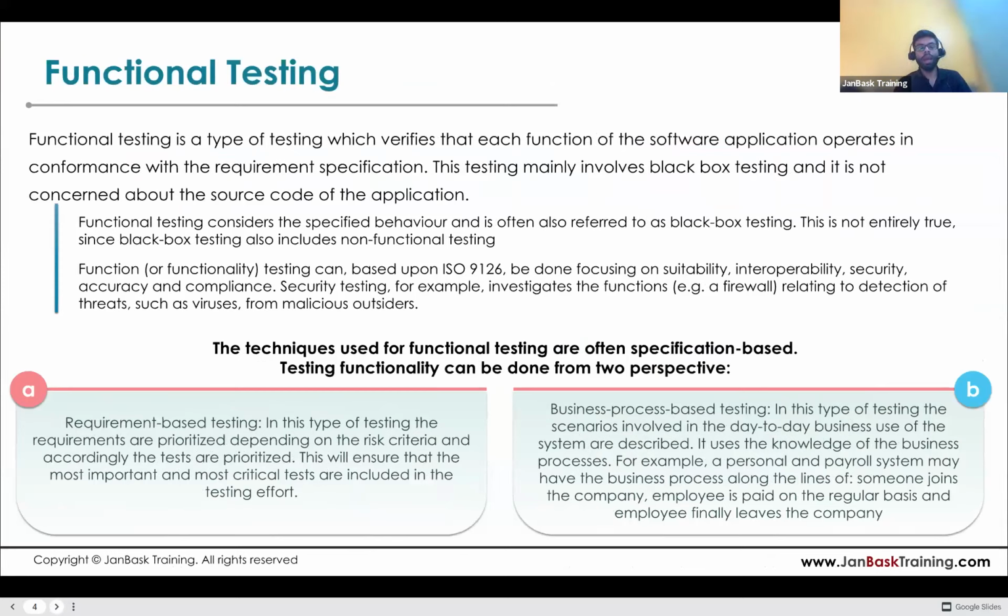In this case, you don't need to know anything about the source code or the internal structure of the application. So white box testing is not involved in functional testing. We need to perform black box testing here.